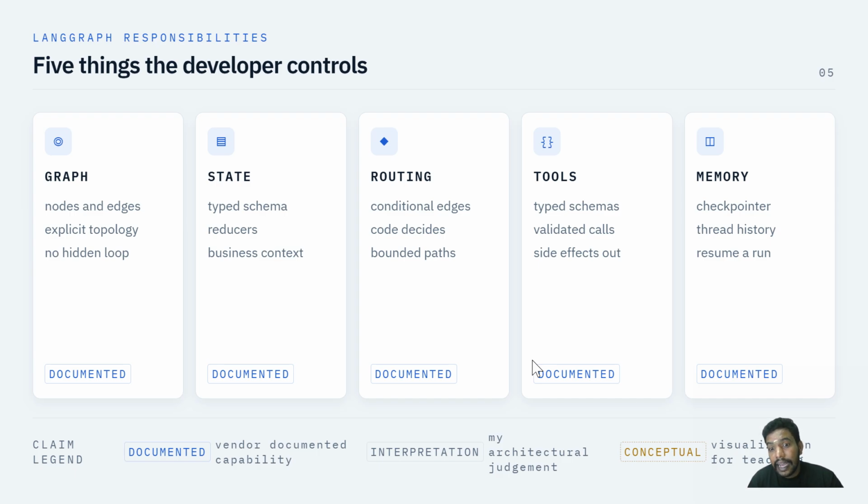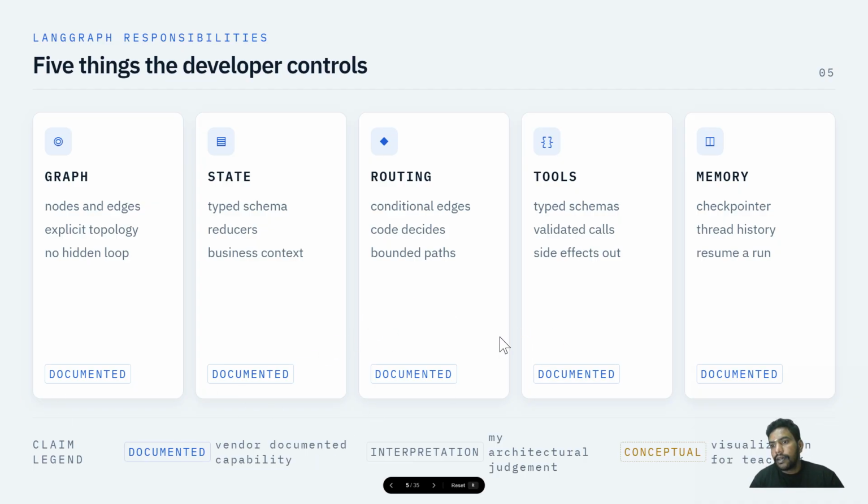Where I say conceptual, the visual is a teaching device, not a claim about somebody's internals. I will hold that discipline for the whole session, because in this phase, the fastest way to lose credibility is to confidently describe a platform internal that nobody has ever documented.